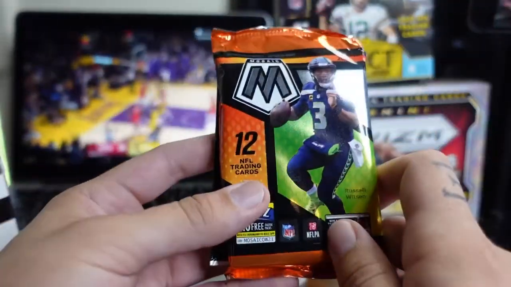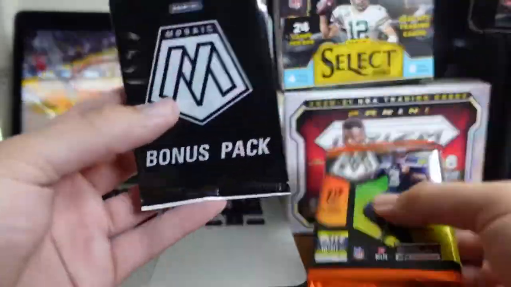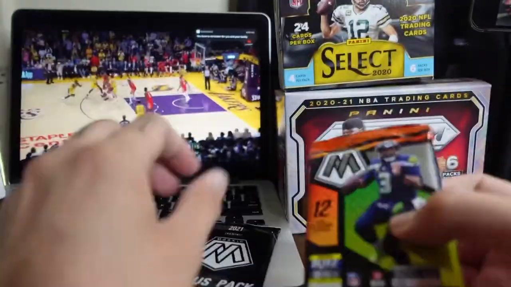I've been on a really, really cold streak. I'm hoping to pull something. So let's find out. They've changed it. Now you get one fat pack and these pink fluorescent packs. So let's go.